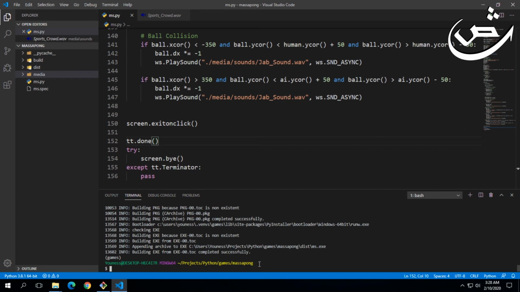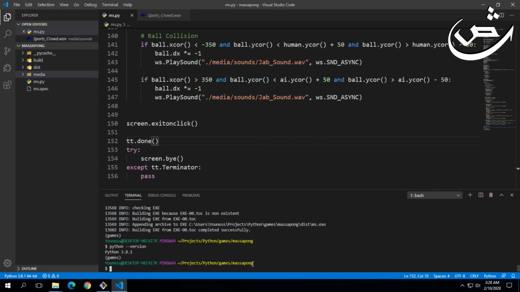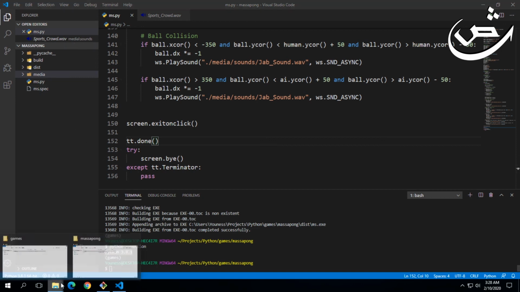Before I go, I think I haven't mentioned this, but as you can see, I'm running Python 3.8.1, and the packages are all defaults. I didn't install anything except the PyInstaller.